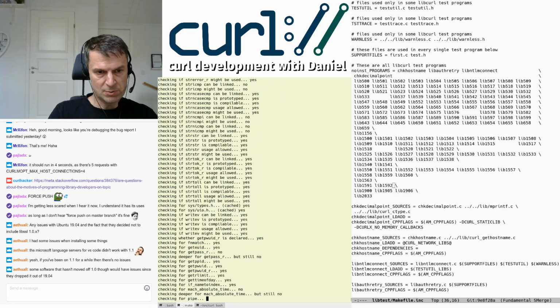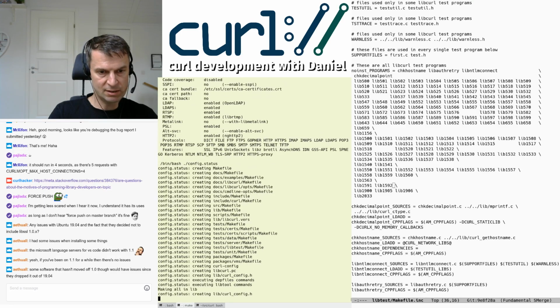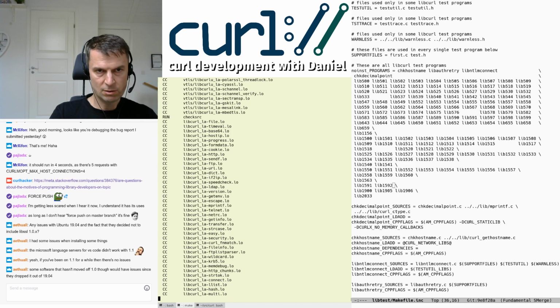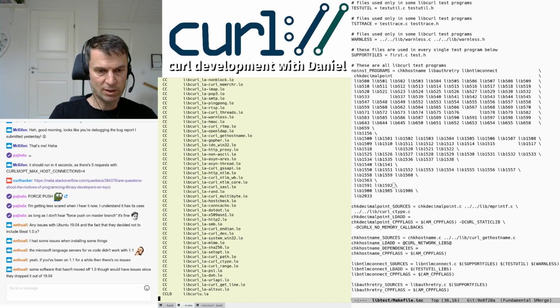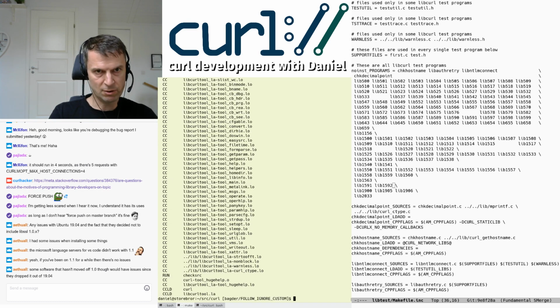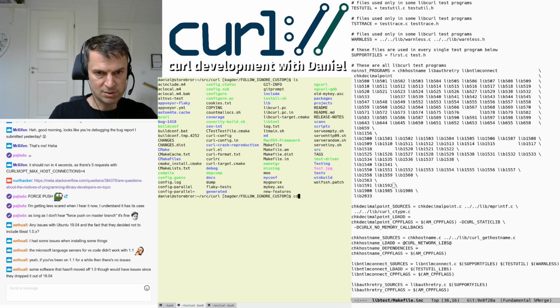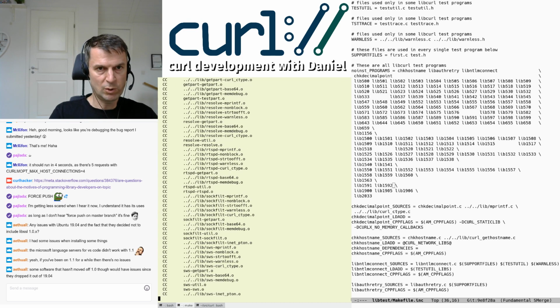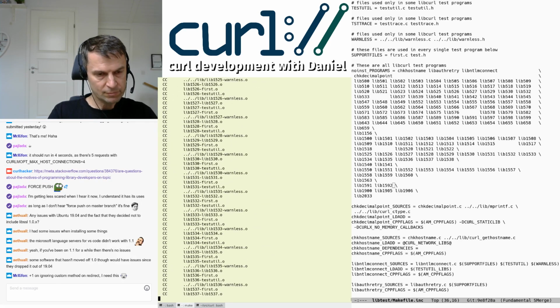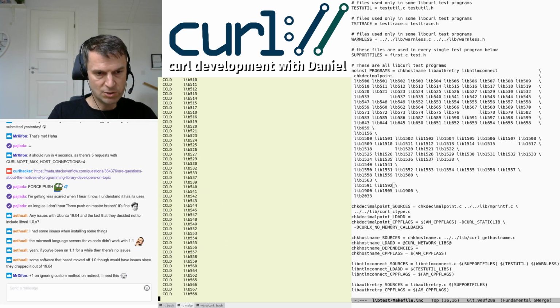And that's a pretty obscure thing, but it turns out that a lot of users are setting the custom method, which is one of my pet peeves in the world, in vain. People are setting the string POST when they don't need to, because curl will do POST by itself. But if you set POST as a string, use POST, and then you ask curl to follow redirects, the string POST there will also be used for redirects, which many times surprises users. So I'm adding an option to say don't use the custom method on redirects. Use the internally figured out method.